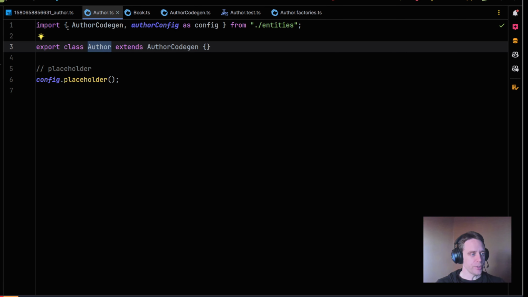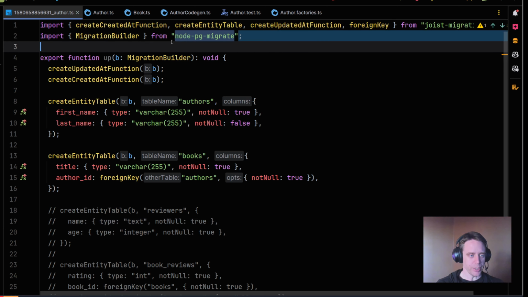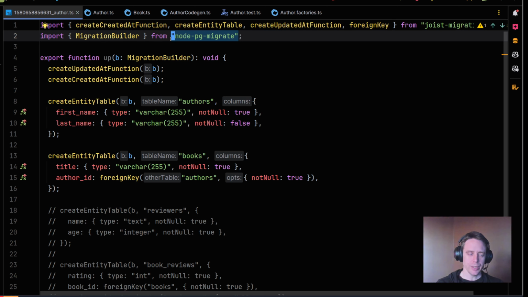And so we'll start with, in our sample project here, just an overview of the database schema. So this is a node-pg-migrate migration, which is the migration project that we use. You can use whatever you want. This is what our sample uses. And we're just going to make two tables, authors and books. Authors have a first name and a last name, and books have a title with an author.